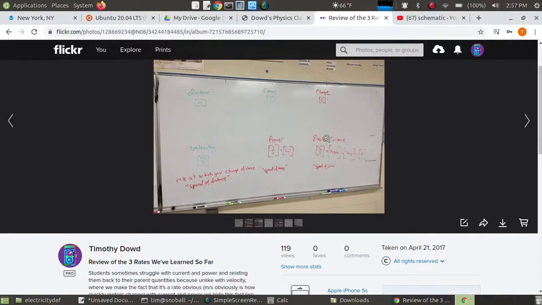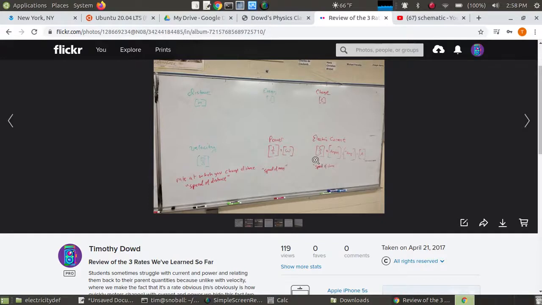So we're now going to have to learn about another rate, which is the rate of charge, how fast charge moves. The basic unit for charge is the coulomb. A new concept we're going to learn about called electric current is how fast that charge moves. So you can think of current as being the speed of charge. Just like we had this problem for power being measured in watts, it would be easier to remember if it was joules per second. We'd remember it's a speed. We sort of have the same issue with current.